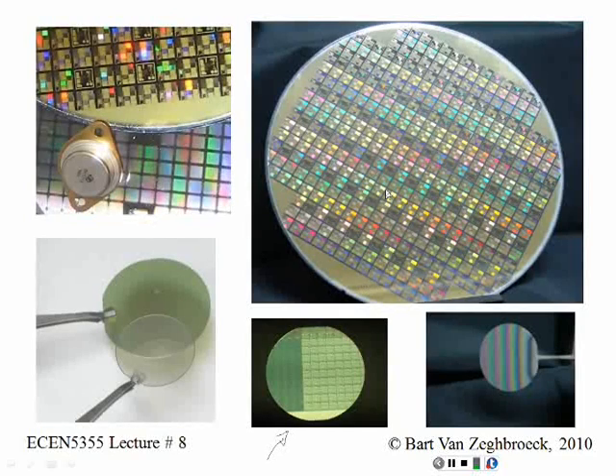The colors on the wafer vary, and typically there is no intent to deliberately add color. In the case of a color CCD camera, you have filters on material that filters out the light on the wafer, because silicon can't really distinguish between red, green, and blue. As a matter of fact, it's also sensitive in the infrared, so typically there is an infrared filter on there. Some of the colors are due to interference effects — if you have a variable thickness, you get a reflection off the top surface and the interface between the insulating layer and the silicon, and that gives you a variable color.